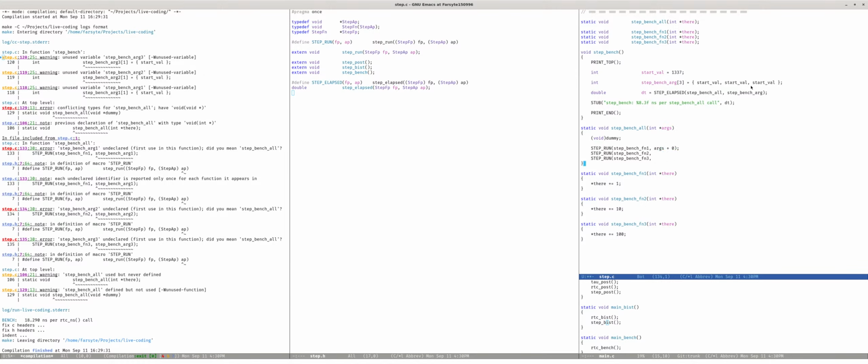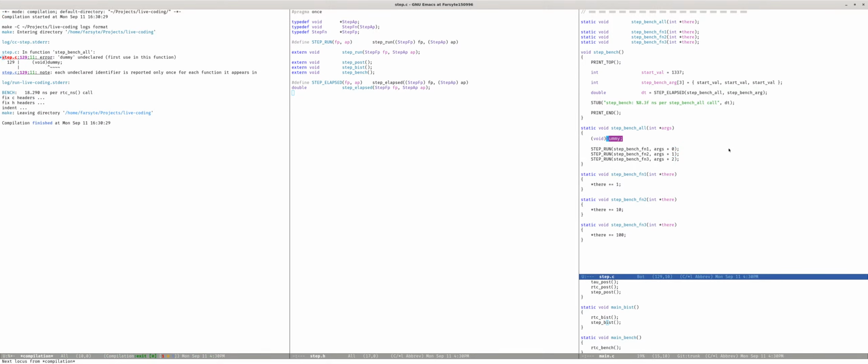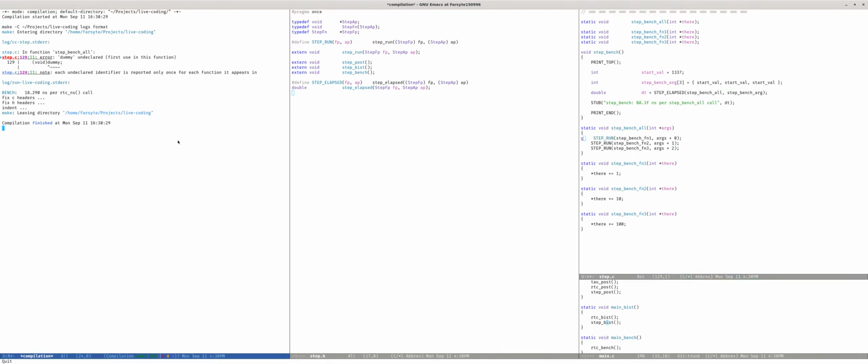We've got 3 counters. Got an array of 3 integers being passed in. That's better. And void star dummy, we don't have that anymore.